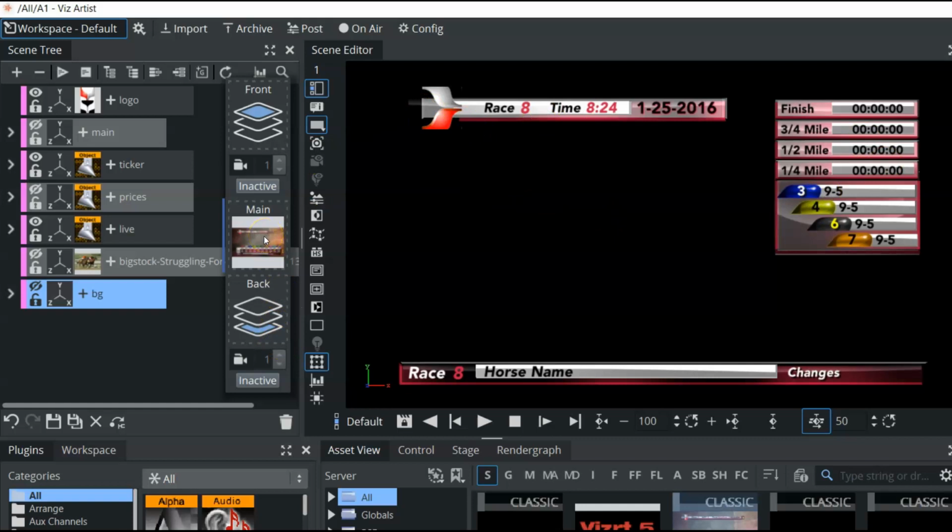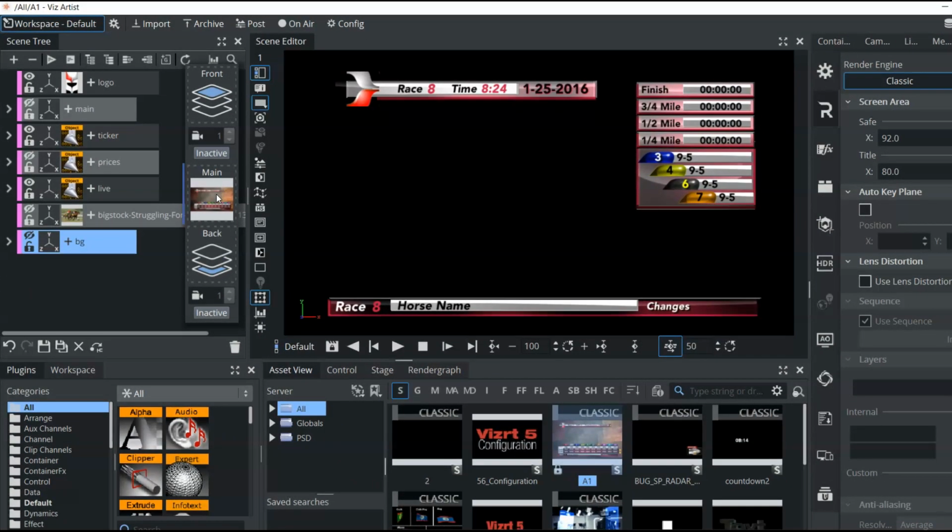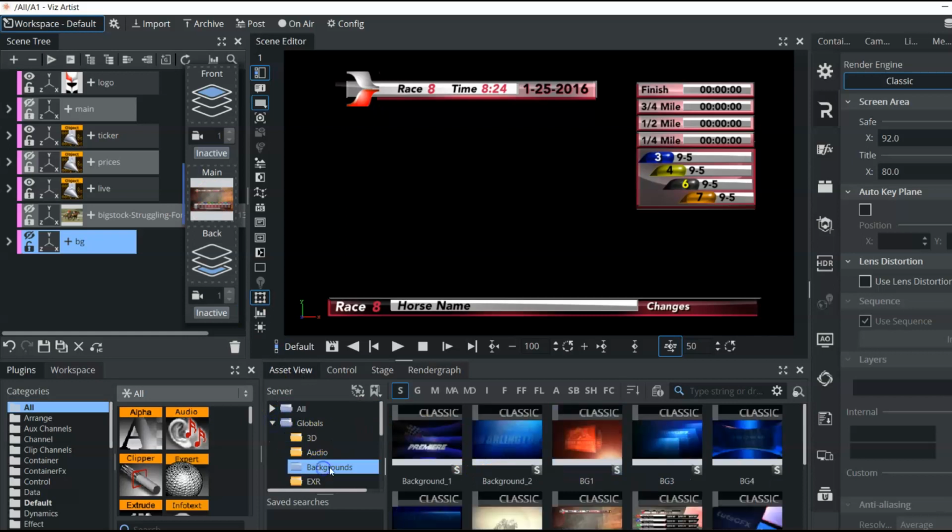Now I also want to test what it may look like with a different background when we run it or place it over a background. I also want to test another element to see how it aligns within this scene. So what I'm going to do is go search for the background that I want to test out, and it is already a scene, which means it has some animation and everything in it already. It's not just a still image.